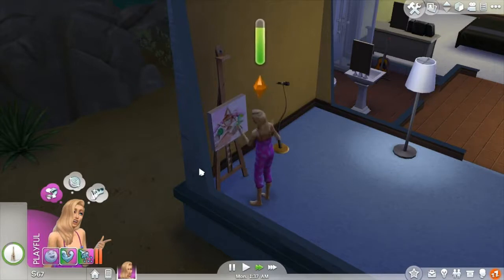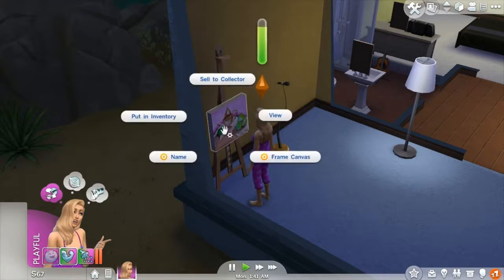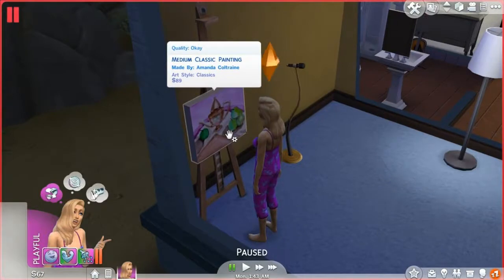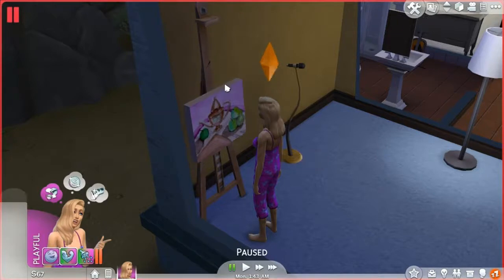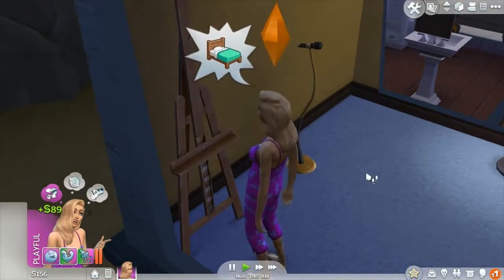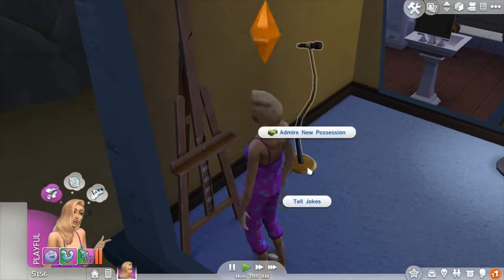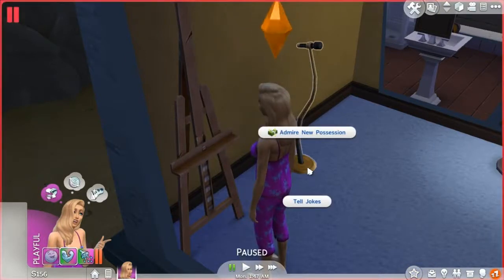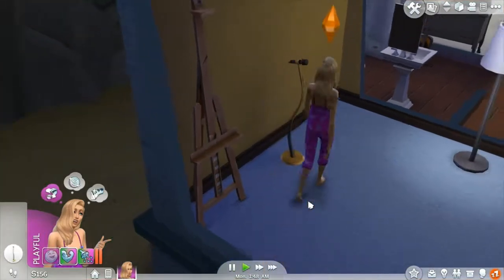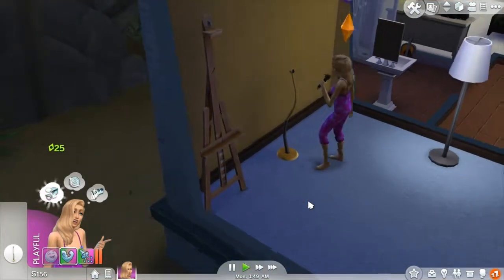I want to get this painting done if we can, though. Okay. Let's see how it turned out. Pause it for just a minute so she doesn't do something stupid. Well, it didn't really earn us that much. Let's sell it to the collector. And then let's go ahead and tell a joke. And then we'll get you put to bed, I promise.